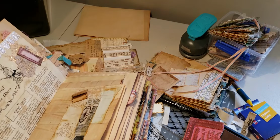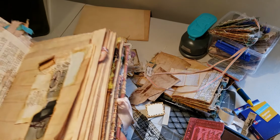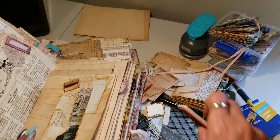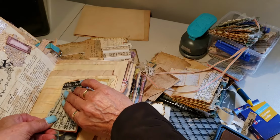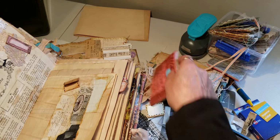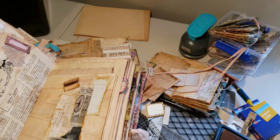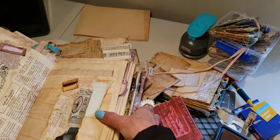Yeah, this is the problem in my craft room. Things are everywhere because I am actually sorting out the craft room, and things go walkabout.